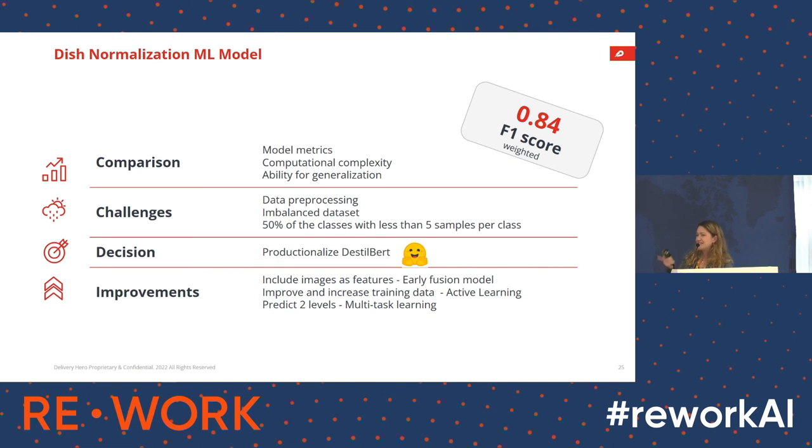images, and this goes very well with the presentation before from Jina AI, where we looked into multimodal models. We built an early fusion model that combines image and text. This is something that we are working to productionalize, because even our labelers, when you check the data, you always check the image to see if the product information, the text, is exactly the same product that you think.